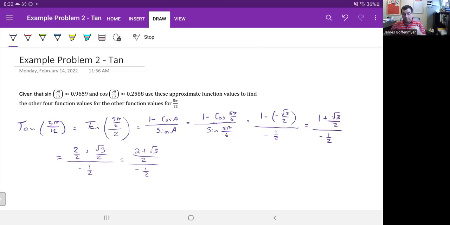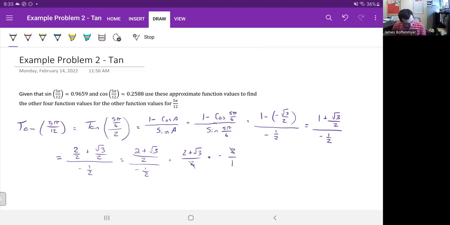All right. So now, dividing fractions: keep, change, flip. But this time I'm going to write it all out. So that would be 2 plus the square root of 3 over 2 times a negative 2 over 1. The negative sign doesn't change to a positive. That happens every now and then with students wanting to change the sign to a positive or negative. Signs don't change. It's only flipping. Keep, change, flip. So these 2's cancel out.